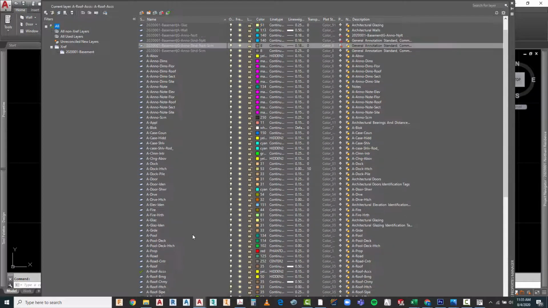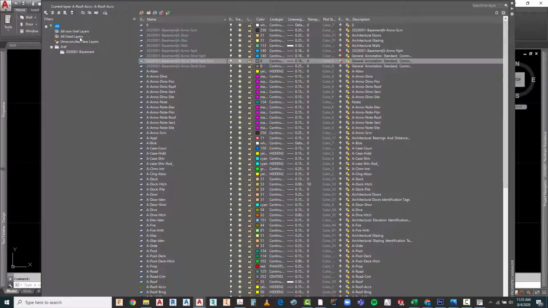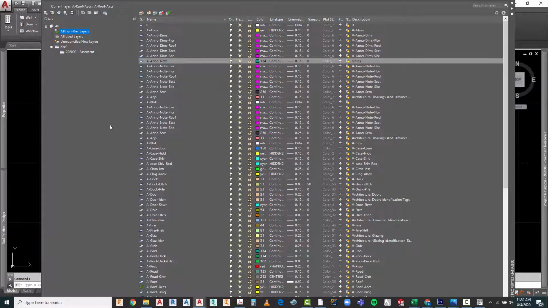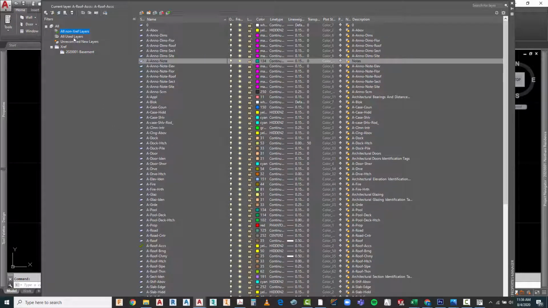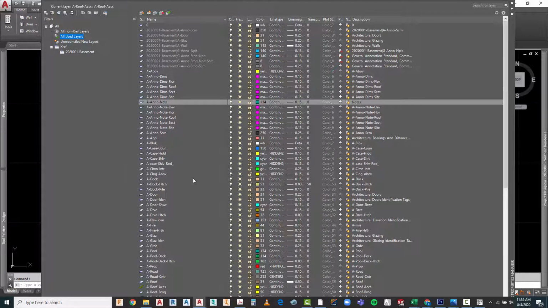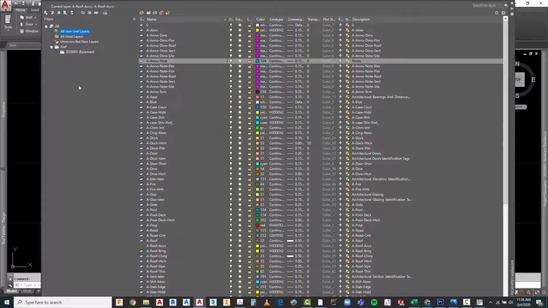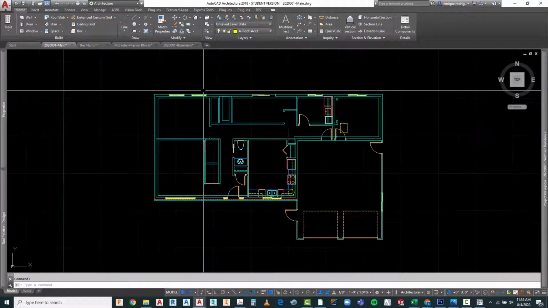Now if you don't want to see any of those layers, including any of the XREF layers or just the XREF layers, you click on the filter and there's just our XREF layers. We can also do all layers or all non-XREF layers. There's also all the used layers, because we're still not using all of them. I like to either keep all or all non-XREF, and then when I need to look at my XREF layers, I go to that. So I'm just going to leave it at that right now.